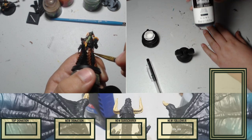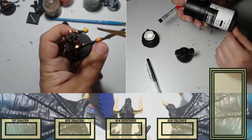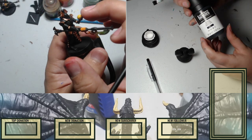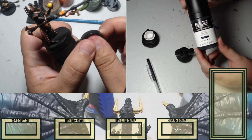I'll mention when I'm using this, but so far I'm not using it. I'm actually going to be using it here in a minute to finish up this yellow here on top. This is a slightly different yellow, a golden yellow, so maybe... Actually, maybe I won't, now that I think about it. I'll see, we'll see.